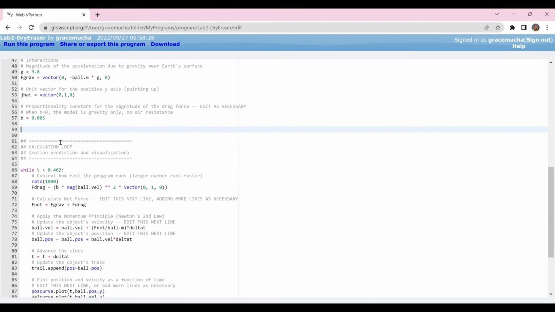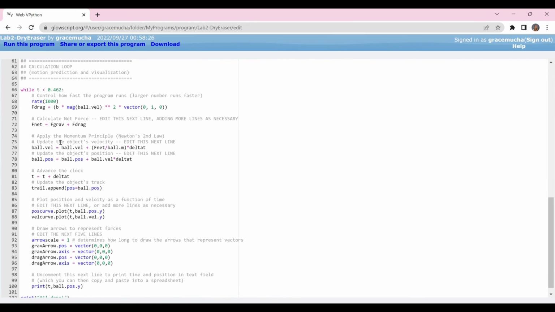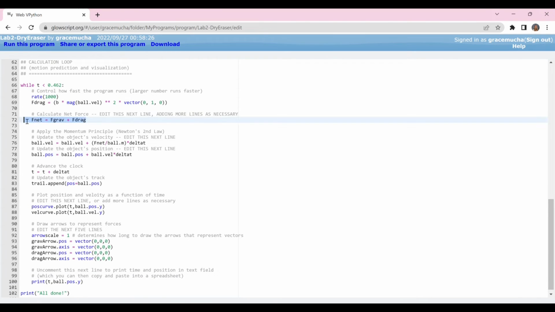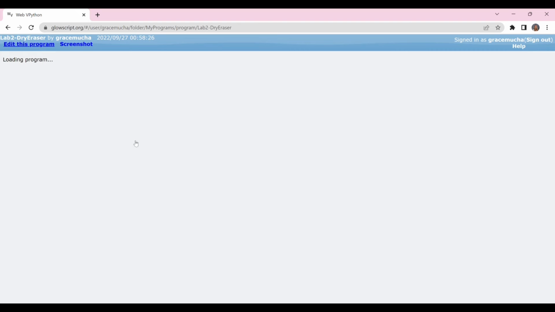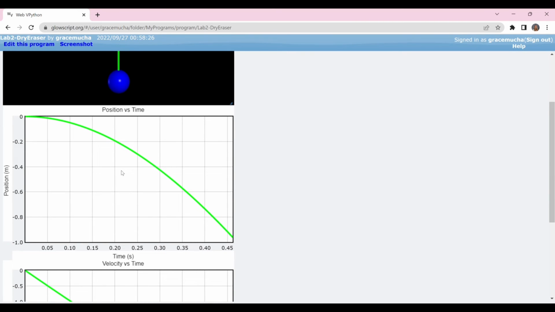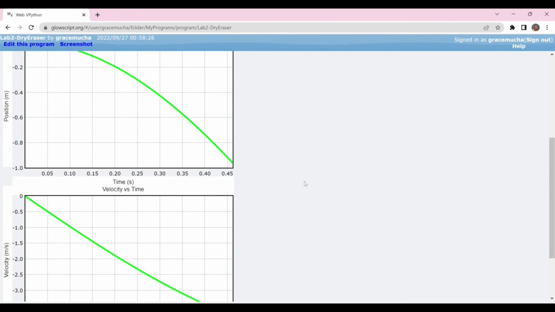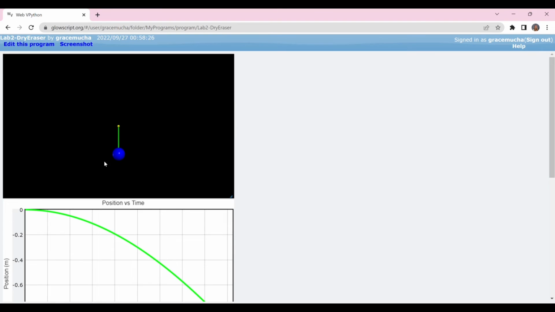The drag force is then included in the net force formula, calculated here as the sum of the force of gravity and the drag force. When you run the code, the graph looks very similar to the last code because F drag is so small. The velocity in the negative y direction increases with time as position moves in the negative y direction. The object moving downward in this model and the resulting graphs are here. The drag force isn't seen in this diagram because it's so much smaller than the force of gravity, making it hard to see, which is why the eraser is still able to fall to the ground.